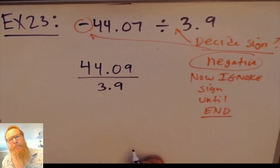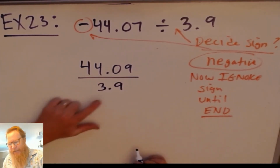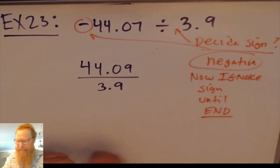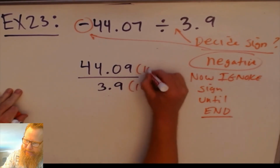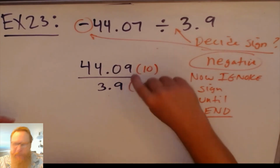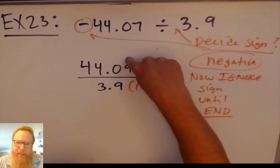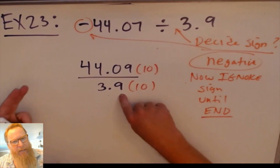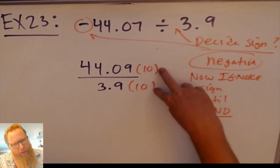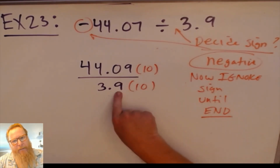Okay. Look at the bottom. Denominator, divisor. That determines how many places? 1. So we're going to multiply by 10. It's very important that you don't custom make these, right? Don't do, the top has 2 places, so give that one 100, and the bottom has 1 place, so give that one a 10. That definitely doesn't work. It has to be the same value on the numerator and the denominator. And that value is determined by the denominator.